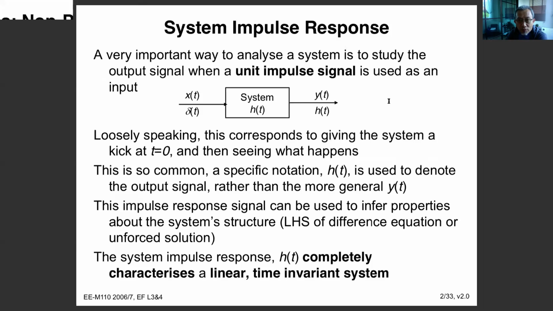So as I told you before, impulse signals or unit impulse signals are used for testing a system ID, as well as step response, in order to see the early behavior of the unknown system.